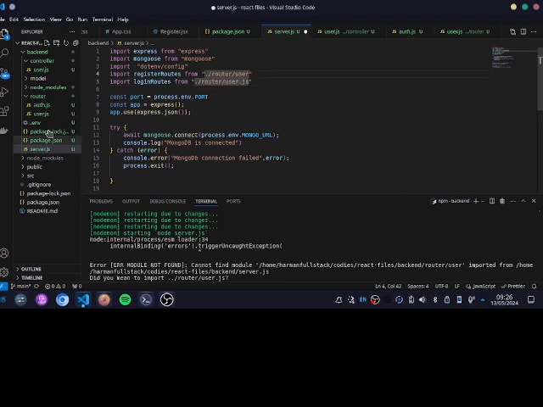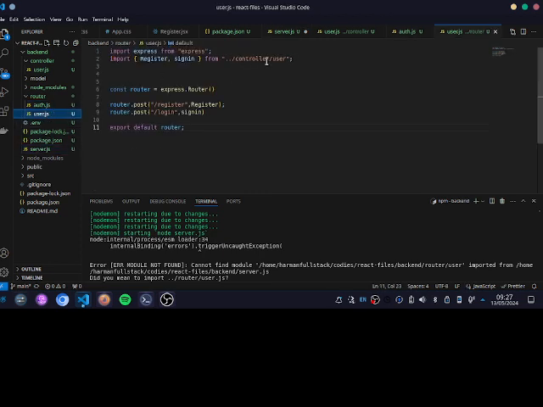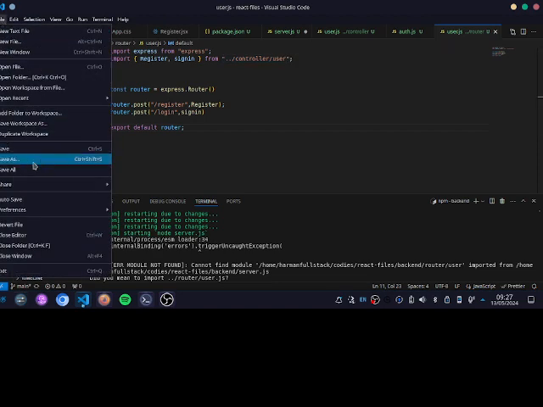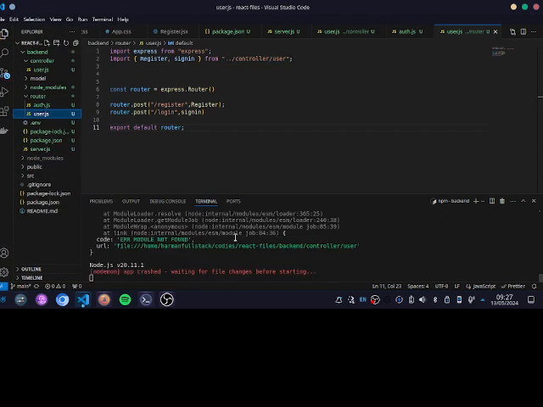We need to remember, if you don't use this extension, user.js, you're going to incur an error. So you must have that with you. Yes, it has to be there.